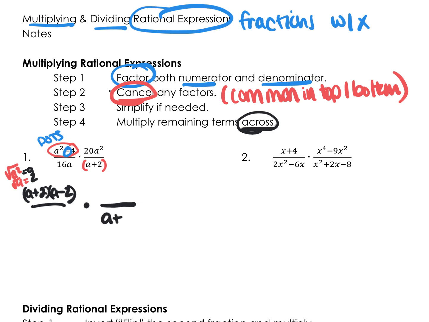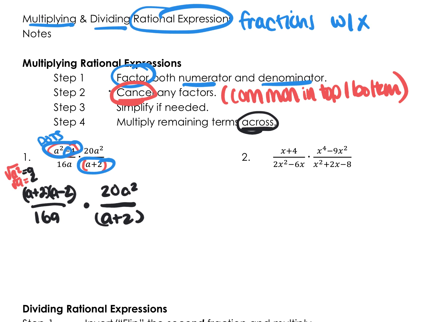This guy in the bottom over here, remember we said he doesn't need to be factored. So we factored this, and this guy doesn't need to be factored. And then there's not really much factoring that can be done to 20a squared and 16a because those are just where they're at. But in a second, we'll rewrite those because we're going to look for common factors in the top and the bottom. So they only cancel if they're common in the top and the bottom. So for example, you've got an a plus 2 here and an a plus 2 here. So those are going to cancel.